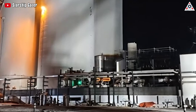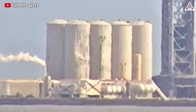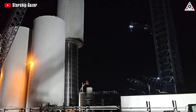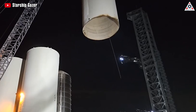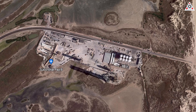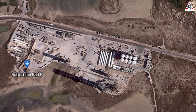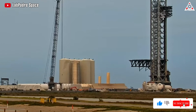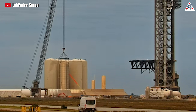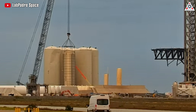Shortly after the removal of the first tank, the neighboring tank underwent a similar process, shedding its outer shell to reveal the gleaming tank core within. While it was anticipated that SpaceX might prolong the inner tank's duty, that didn't prove to be the case. The following day, a load spreader designed specifically to lift the GSE tank arrived at the launch complex. The time has come for the official removal of the GSE-8 tank — initially intended to function as a liquid methane tank upon installation in October of 2021, it was later repurposed as a water tank in July of 2022. The removal of GSE-8 suggests that SpaceX might need to manage the OTF pressure system with just a single water tank, presenting a potential challenge for the upcoming flight. Is it possible that SpaceX is considering a replacement system, possibly incorporating the anticipated large steam vent to address this issue?